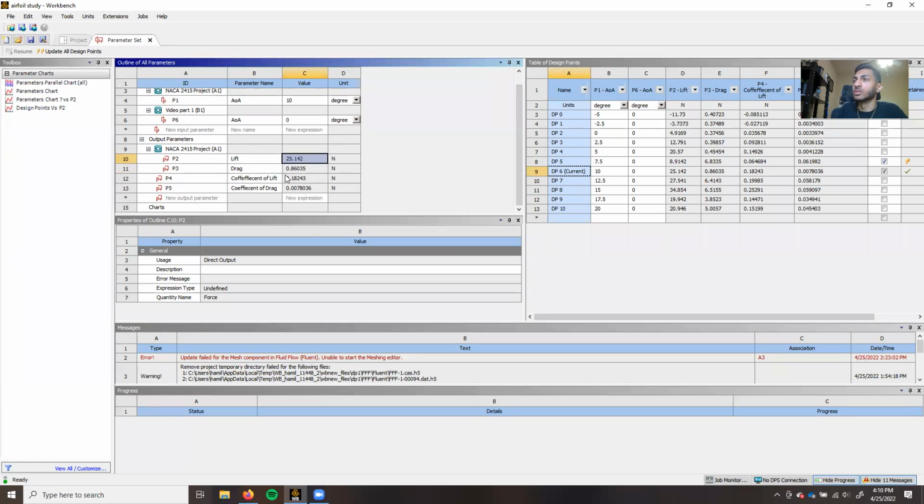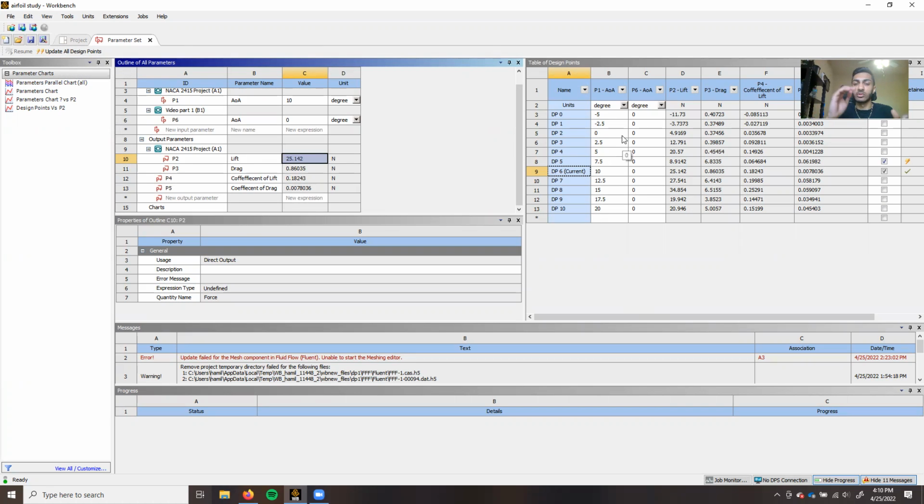So you're going to basically put the formula for lift and drag, which come from the results tab that we just looked at, and then you put the calculation for coefficient of lift and coefficient of drag, and it will make a table for you on this side. And how this saves time is that you got all the angles that you wanted to iterate through here, and you can press this button where it says update all design points. I'm not going to press it because it's going to take the time to simulate every single one of these different setups that I created. So I don't want to do that right now, but if you press this, then it would do that.